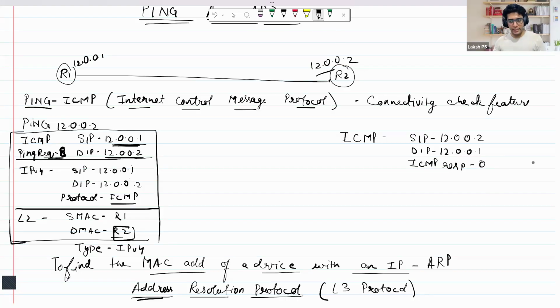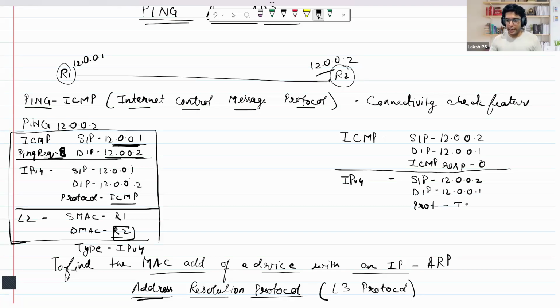All right. So the ICMP packet is created. This ICMP packet is then encapsulated inside your IPv4 header, which again has a source IP of 12.0.0.2, a destination IP of 12.0.0.1, and a protocol field which tells this is an ICMP packet that it is carrying inside the IPv4 header.